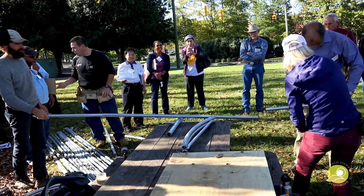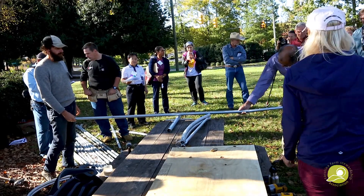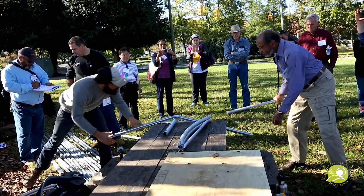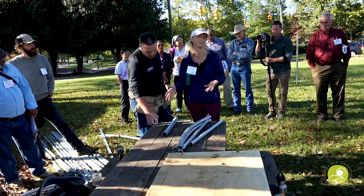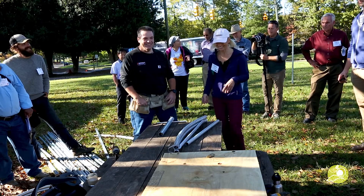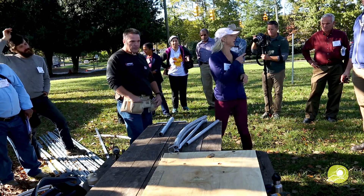We have another one if someone wants to do that. On this, you'll see there's a short end and a long end — put the short end in so you have more leverage. Of course, I want to plug Johnny's because they're a great company, but you could make some of this yourself. This is 12 inches. You could make all this yourself if you wanted, with some serious trial and error — I speak from experience on that. Any other questions on the bending part?